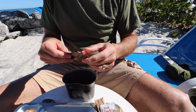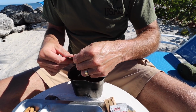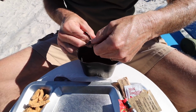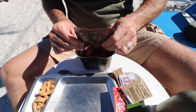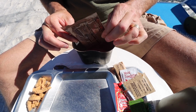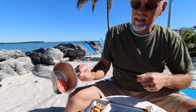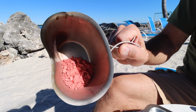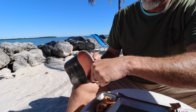Boy, you can see that it's kind of clotted up there. But I would use my canteen from time to time, and then you guys came along, and I don't know if I just put it away and didn't think more about it. When you were little, of course, I didn't do a lot of outdoor things, and then when you got older, we started doing a lot of outdoor stuff, but by then, one canteen wasn't going to be good enough. We usually bought bottled water or a gallon jug of water and froze it, but that's not the way you want powdered beverage to look. That's even kind of hard.